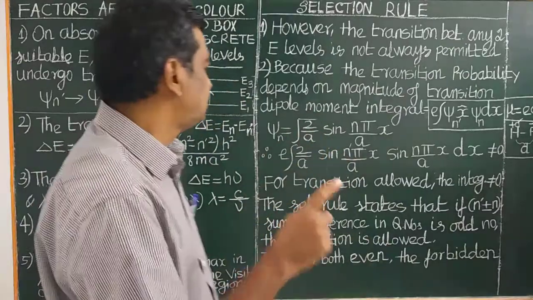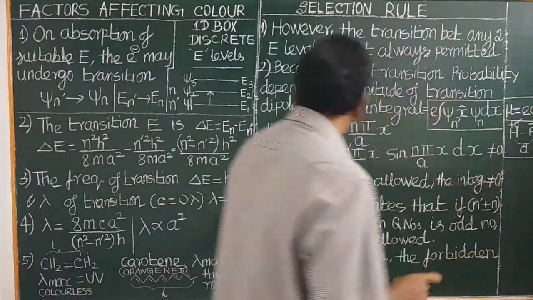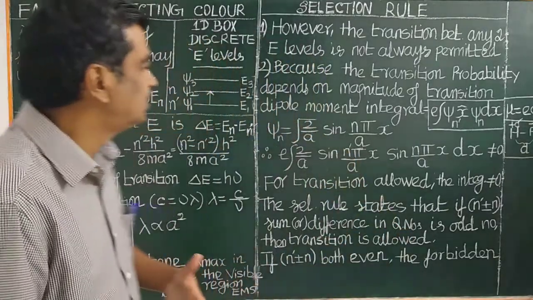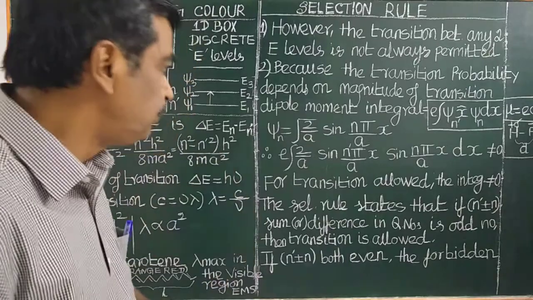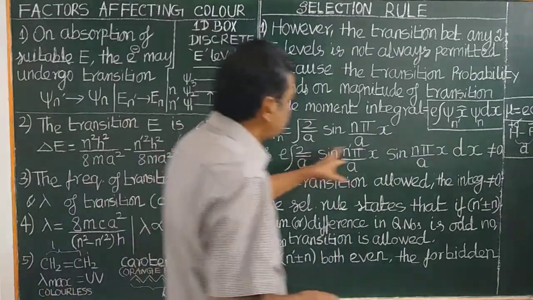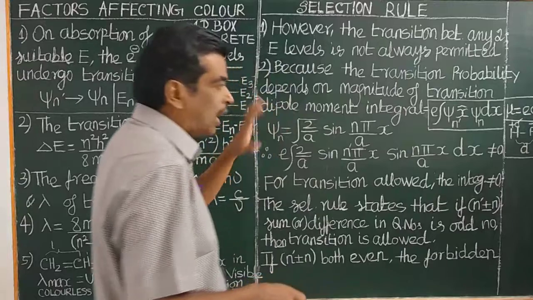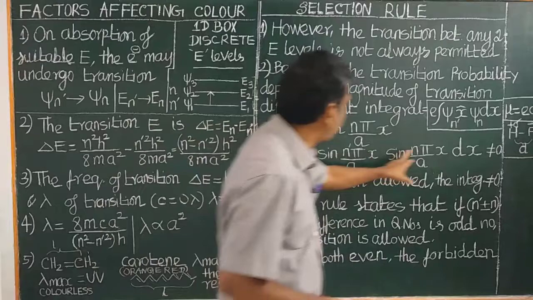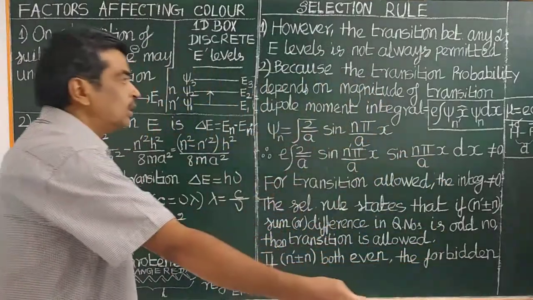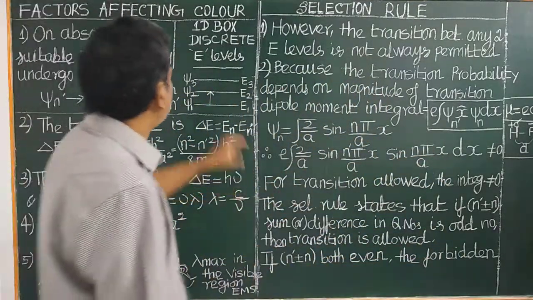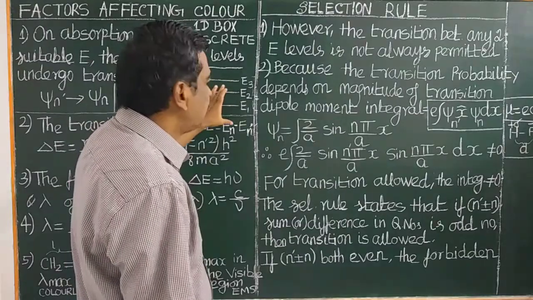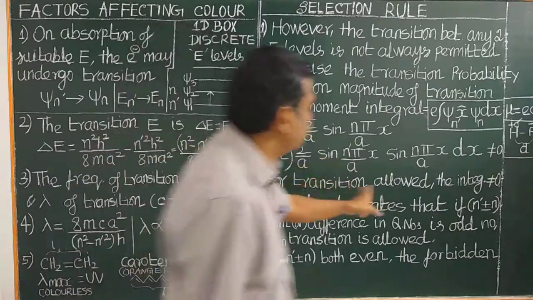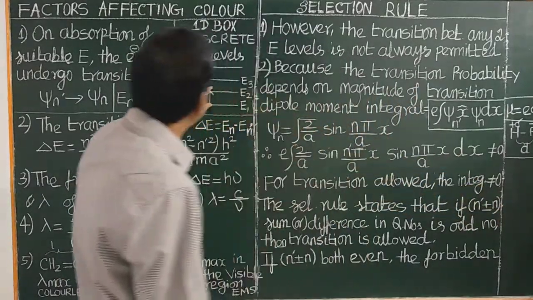If the integral is not equal to 0, நல்லா கவனிச்சுக்கோங்க. If the integral is not equal to 0, then the electronic transition is allowed. அதாவது the transition moment integral 0 இருந்துச்சுன்னா அது வந்து allowed இல்லை. இப்போ உதாரணத்துக்கு E1 to E2 எடுத்துட்டீங்கன்னா the transition moment integral evaluate பண்ணலாம். Mathematically I have shown. நீங்க பின்னாடி பாருங்க. E1 to E2 னா the transition probability is not equal to 0. Therefore, this transition is allowed.